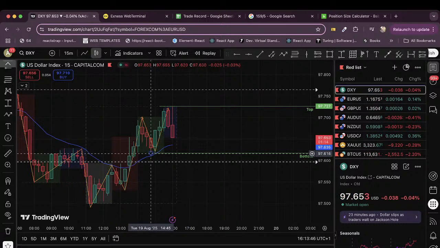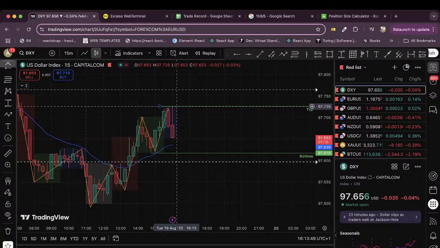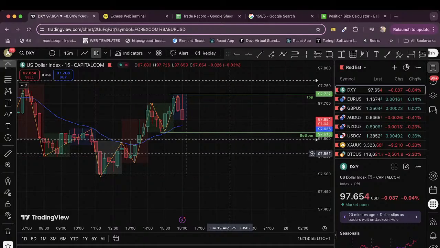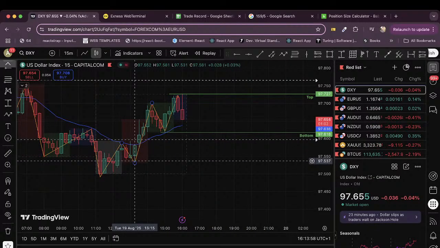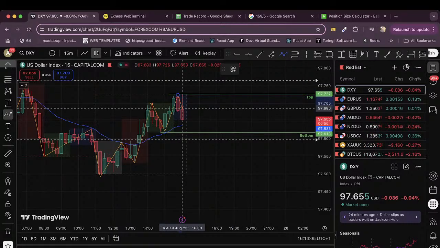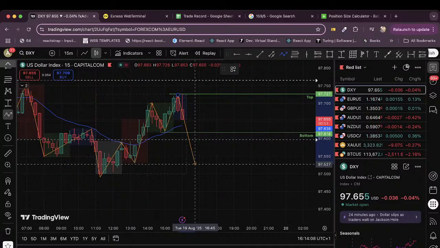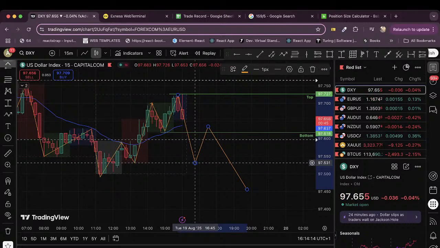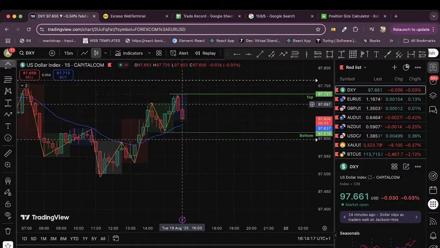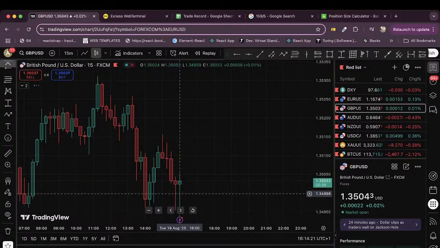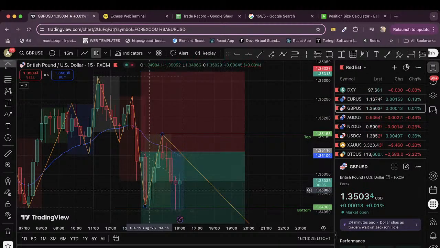So once it takes out this bottom, it's already flipping back to a bearish move, and I can see an M forming here. Do you see the M forming here? The move down now is what is going to complete the M. If the move down should take out that low, that's the completion of that M. Then we'll wait for a pullback into that zone for a continuation. So an M on the bearish side is about to form on DXY, which is not good for our entry here, because it means the buys will start coming in here.